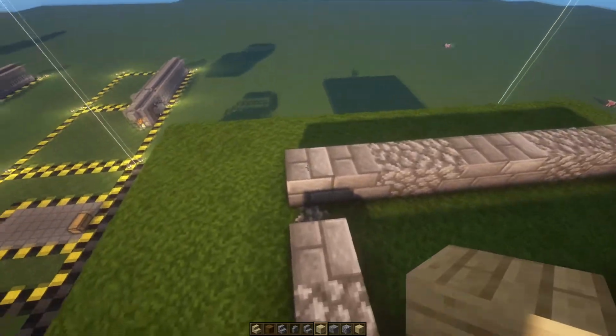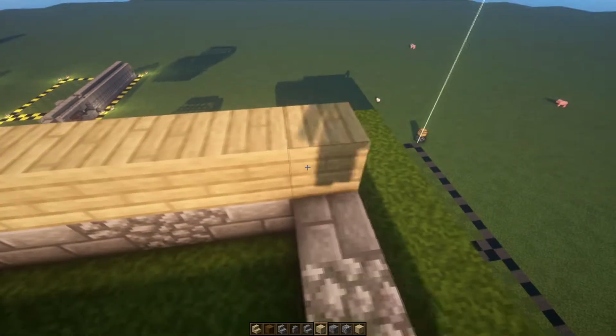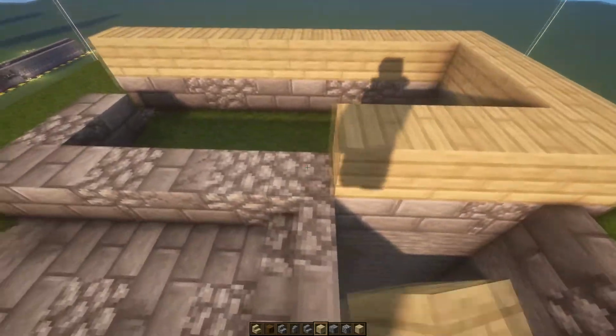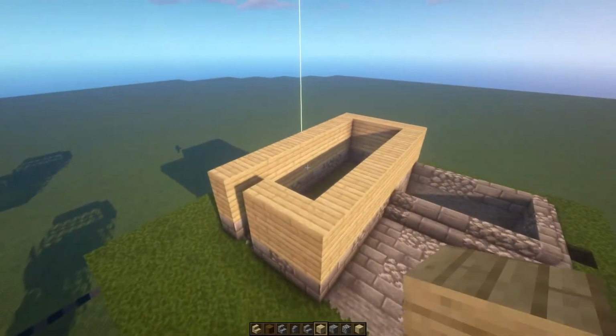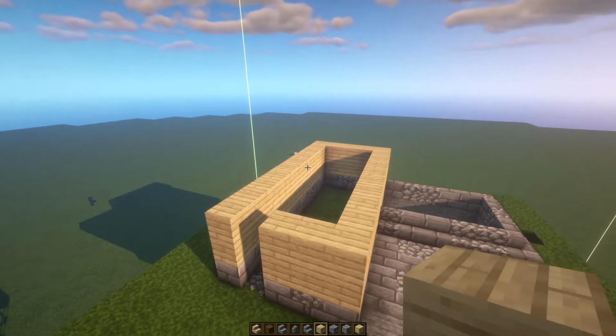And once you're done adding the variation in textures with the different types of blocks, you can start to build up the walls with the birch planks. So we're going to build up 2 layers on top of the stone blocks with the birch planks. Alright, so now we actually have the 2 layers of birch planks as our walls. Now we can add in our windows.